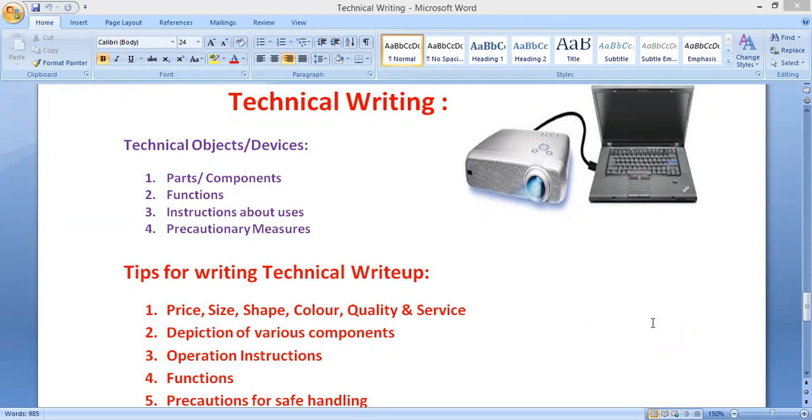formal written communication skills. Today we will learn technical writing. So we can broadly say that every engineer is also a writer because he needs to write emails, he needs to write about instructions, he needs to write about the process many times. So in this particular chapter, we are going to focus on technical writing, meaning how to describe some technical objects, devices, or some processes, right?